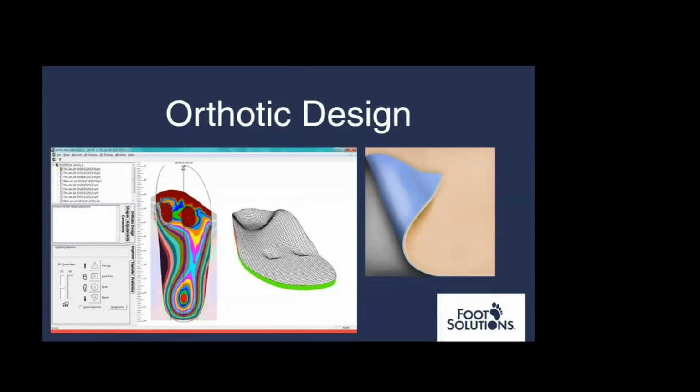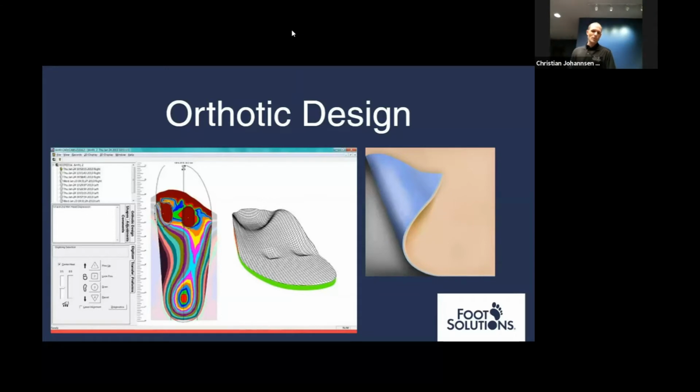You would do this mapping within your office there in Vancouver? Exactly, yeah. We have multiple different systems. We have our Amfit system. We also use a Structure Sensor, which is an iPad with a 3D scanner on it. One of the things that we do offer is in-home visits for stuff like this as well, for clients that can't necessarily make it to the store. So if they need shoe fitting options or potentially even orthotic design, we can help clients out of their home if they can't make it to the store. So that's definitely a great feature.